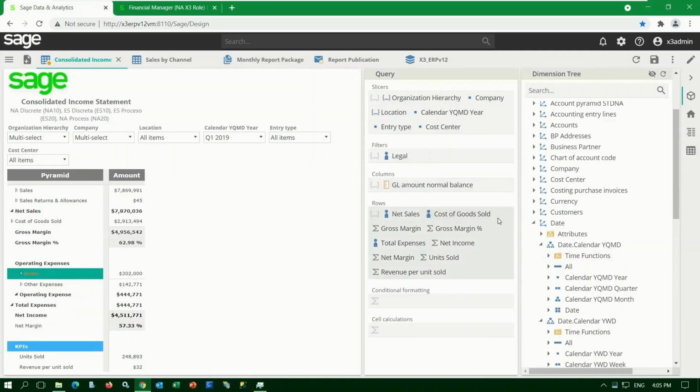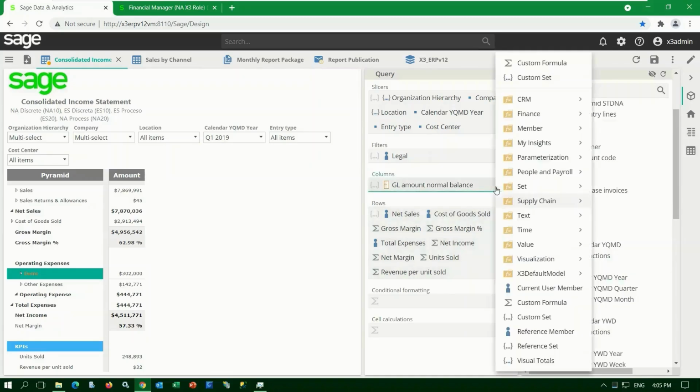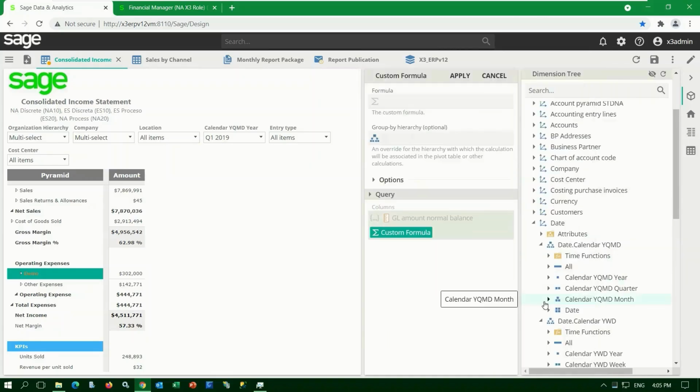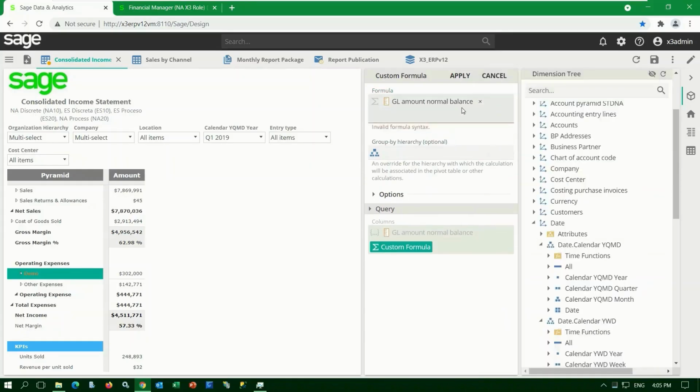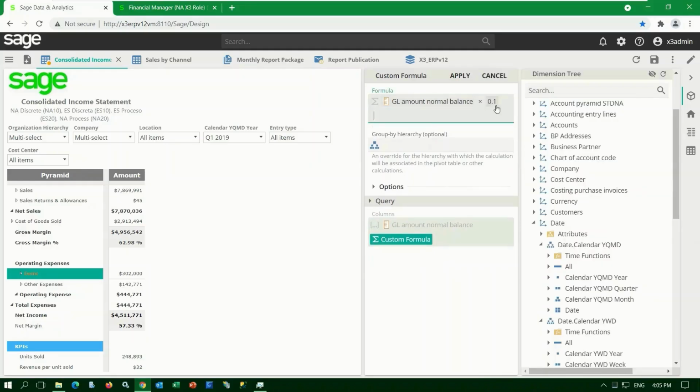In addition to more detailed type functions, you've got simple things like a custom formula. This would be similar to going in Excel and saying, take this column and divide it by another column or multiply it by some value. So we can come in here and under the formula, we could say, let's go ahead and add in the amount, and we will multiply that, and we're just going to multiply by a constant. We'll say, what if we could just increase everything by 40%? Actually, I did 0.1. Let's make that a 0.4 is what I meant to do.